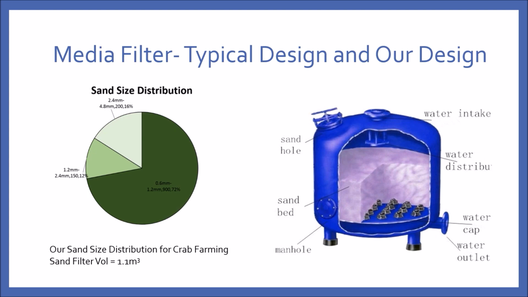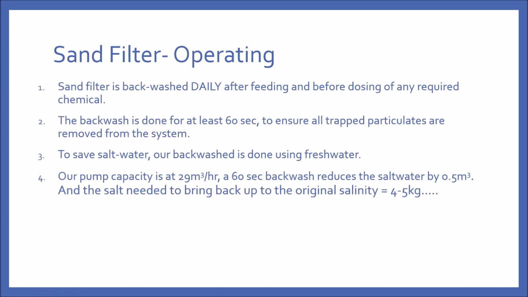Alright, and it's also important not to use the fine sand for all of the sand filter, as when you tend to backwash, there is nothing to hold back the fine sand. In our case, the coarse sand is actually located at the bottom, followed by the medium and the fine sand at the top. Operating the sand filter would require some tricks and knowledge, as the sand filter is not like the drum filter, which utilizes what we call continuous cleaning.